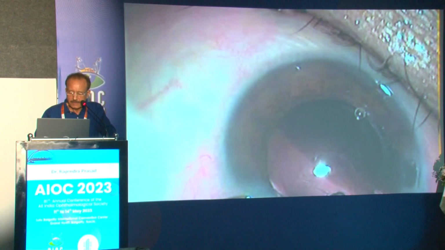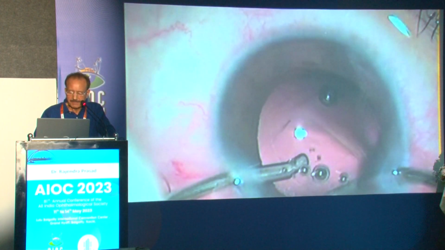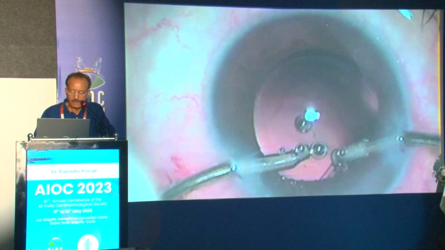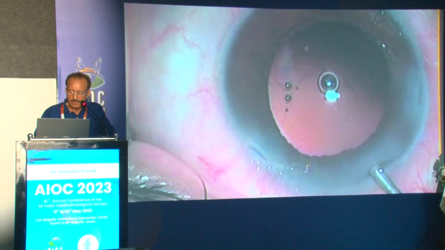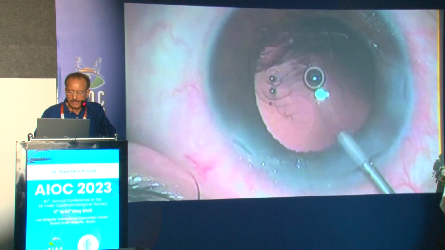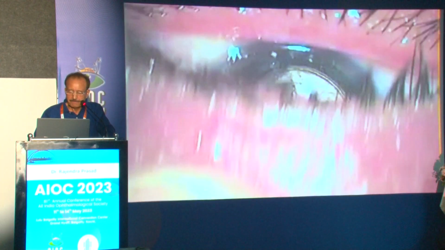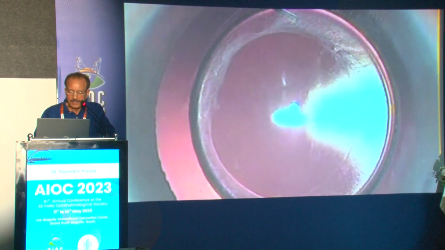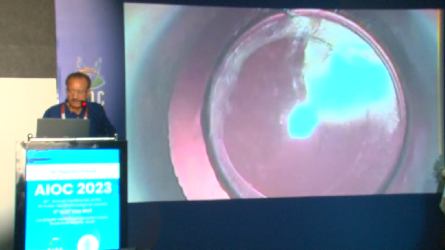So what you have seen now, you can see the posterior capsular defect, which has not disrupted further the defect which was already there in the beginning. And finally, you remove the remaining amount of the cortex and the epinucleus, fill in the capsular bag, and then put in the IOL into the capsular bag itself. So this was the first post-op picture of this particular patient.